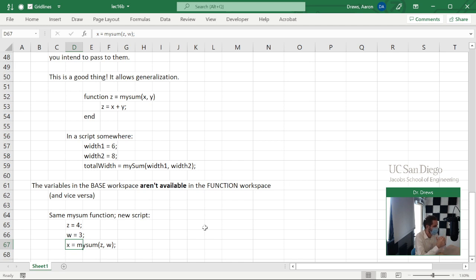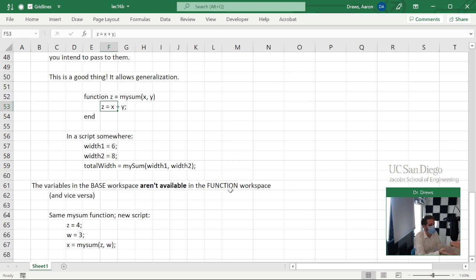Z is where we define the data of the output. There's a question on Canvas chat that Z is where we define the type of the data. Yes, so the type of the data being output is defined inside of your function. It's usually defined implicitly. We don't have to declare that Z is going to be a double precision number. It's just whatever the sum is on the right-hand side, that becomes Z.